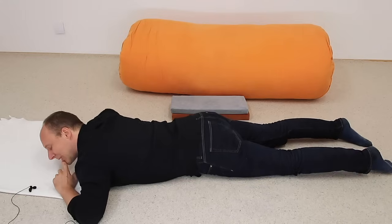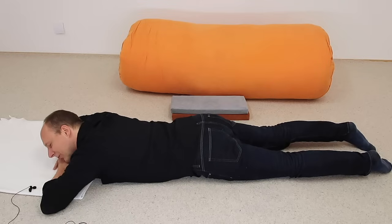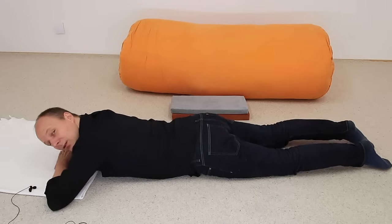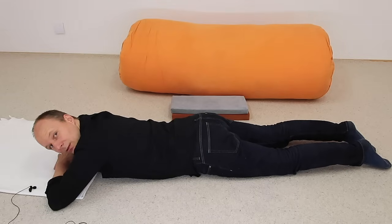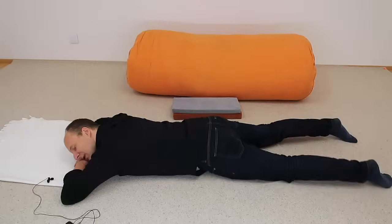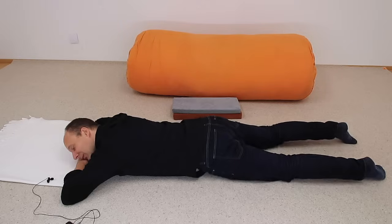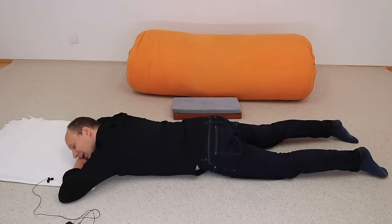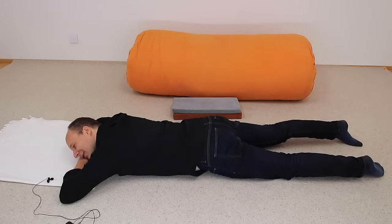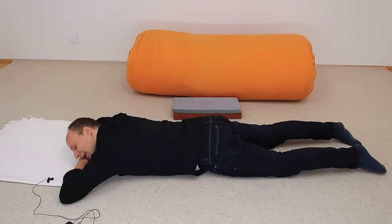Now, again, please put your left hand on top of your right hand and your right ear on top of your left hand. All right, so the hands are stacked on top of each other. Your cheek, your right ear is on top of the back of your left hand.